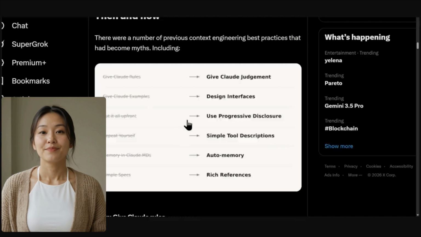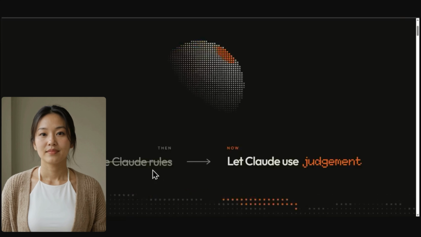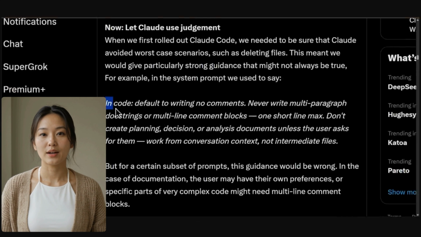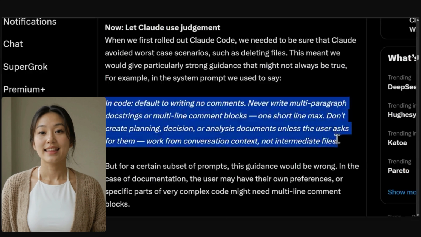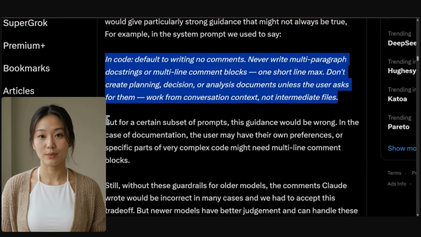6 things. First, less rulebook, more trust. Early on, Claude Code needed strict boundaries because the models weren't reliable enough to be given freedom. Things like banning code comments outright or forbidding long doc strings. That level of control now actively holds back smarter models. The updated instruction is far looser: write code that blends naturally with whatever style already surrounds it.